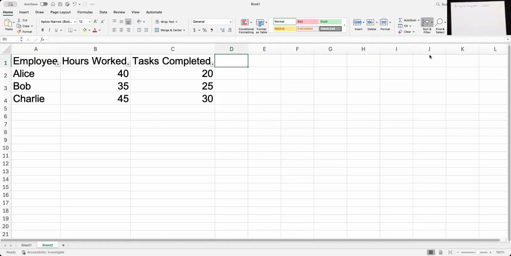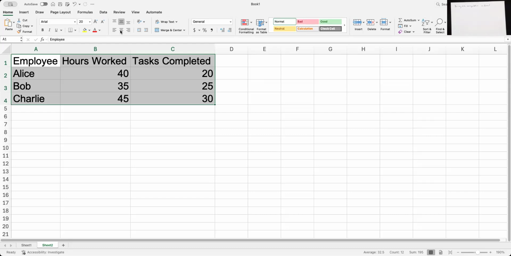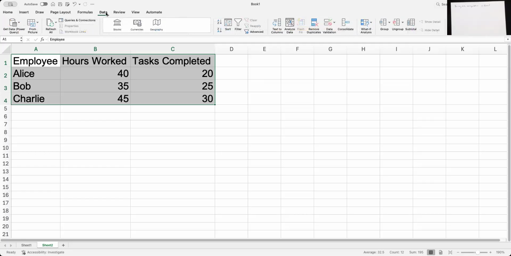Turn off filters. Here we go. I highlight the table. I click on filter here. By the way, filter can be found in multiple places. This is just the one that's on the home ribbon. If you instead click on this data option in the top menu, that'll bring up an entire data ribbon, and you'll see sorting and filtering are now here.